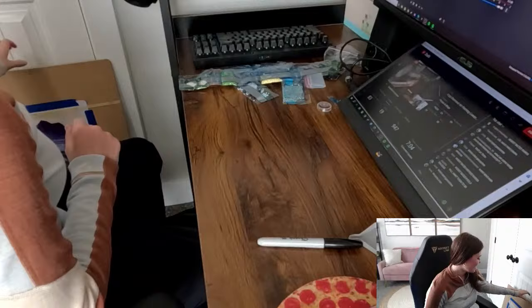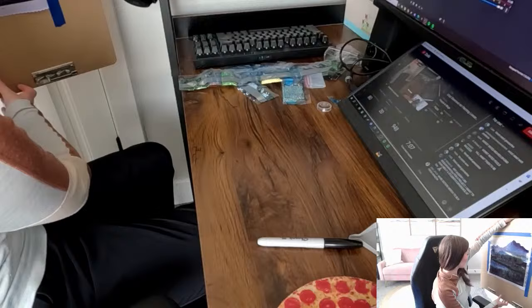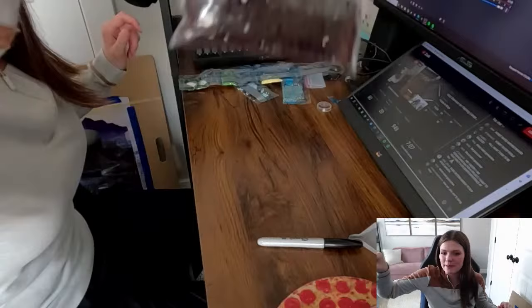Okay, what color should we do next? I think we might have to unfortunately bring back the cursed color that spilled everywhere. I think that's A16. We do. We have to bring back this color.